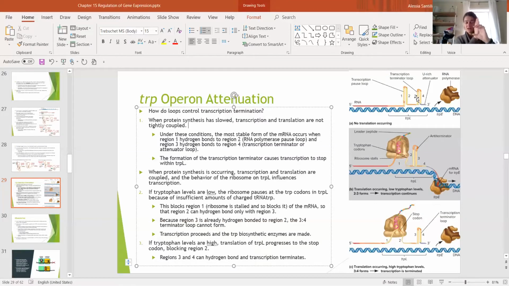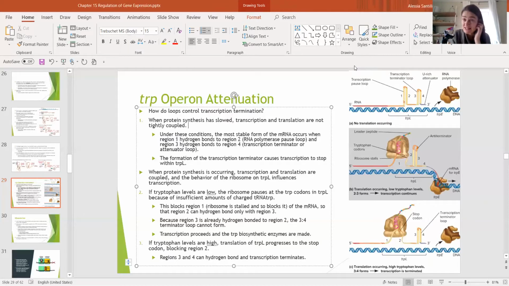And then the RNA polymerase makes region 3, and then it makes region 4, and then it keeps going. Actually, it tries to keep going. But as it makes region 3 and 4, those pair up, and you guys know that regions 3 and 4 are known as a terminator loop. This terminator loop terminates transcription. It basically destabilizes this entire transcription initiation complex. It kind of bends everything really weirdly. It makes the RNA polymerase loosely pull away from the DNA, and then eventually it actually ejects the RNA polymerase right out.